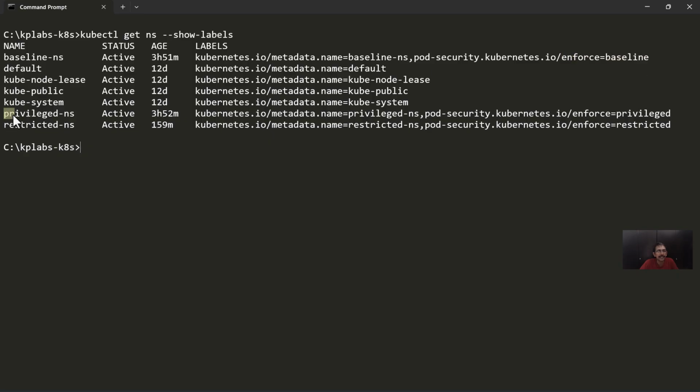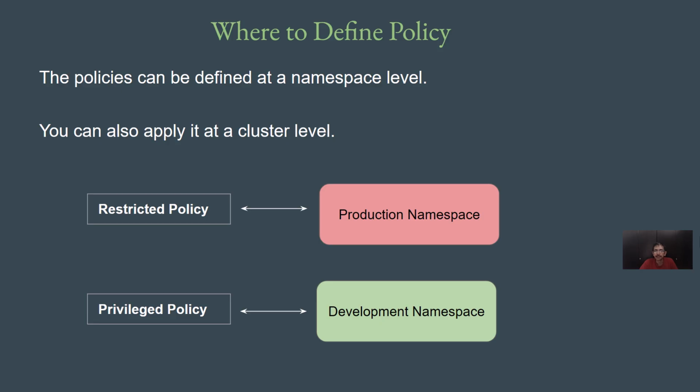Then for the privileged namespace, the pod security enforce equals privileged. So here the baseline profile will be applied, here the privileged profile will be applied, and for the restricted namespace, the restricted profile will be applied. So this is one specific part.